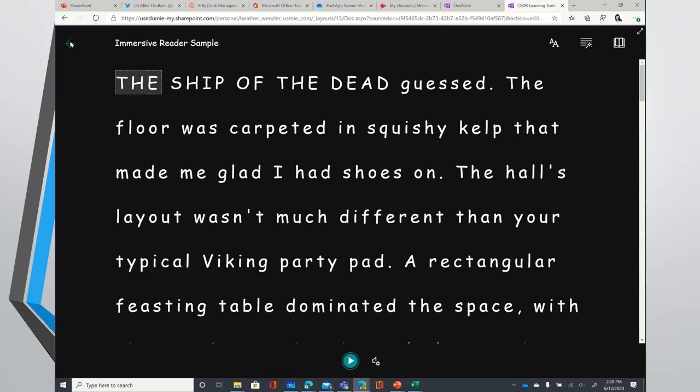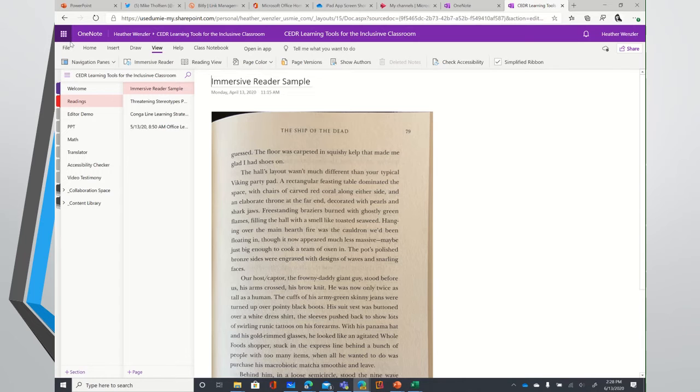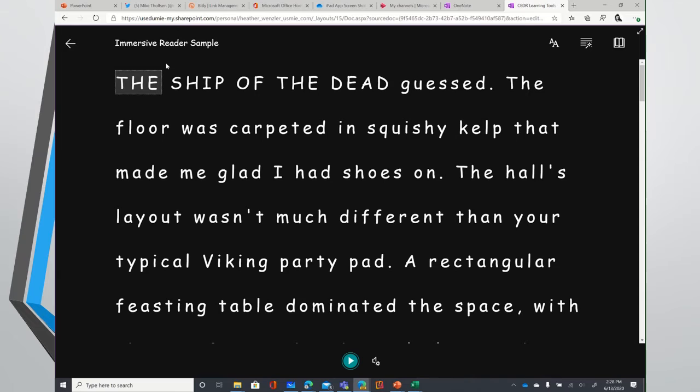I'm just going to hit the back arrow, and you can still see exactly what the other students are looking at. So it doesn't change anything except for the person who's using Immersive Reader. I'm going to go ahead and open it back up. And one of the cool things is that it actually saves the settings that were previously used. So a student doesn't have to set this up over and over again every time he or she wishes to use the reader. So what can we do here?